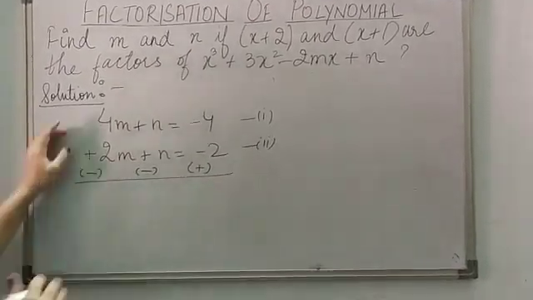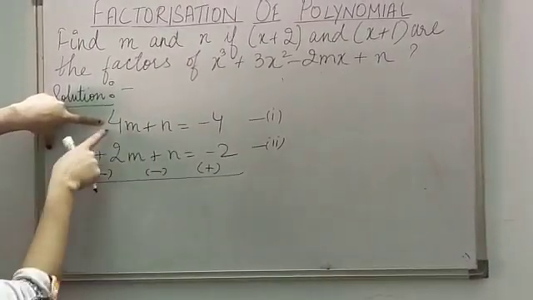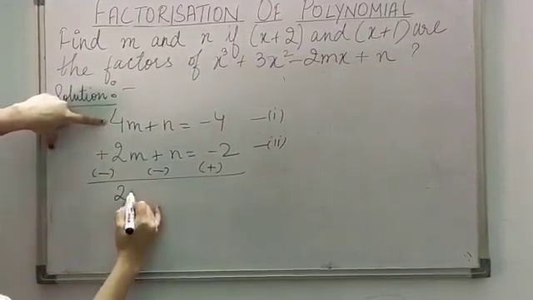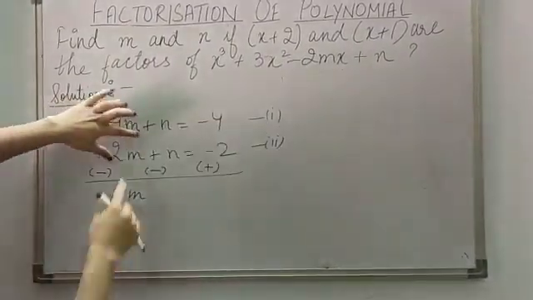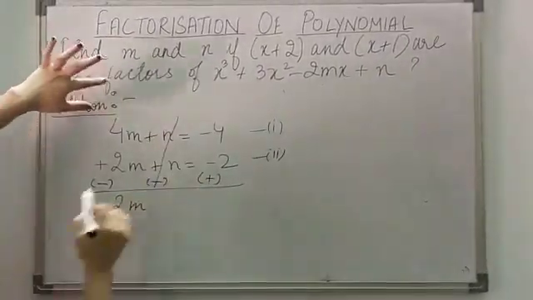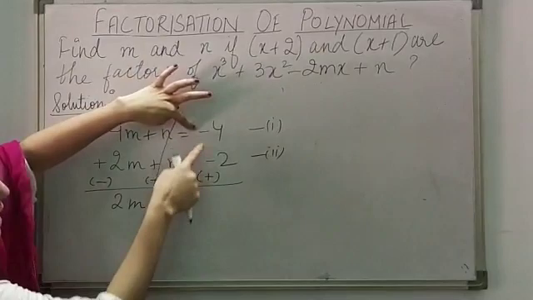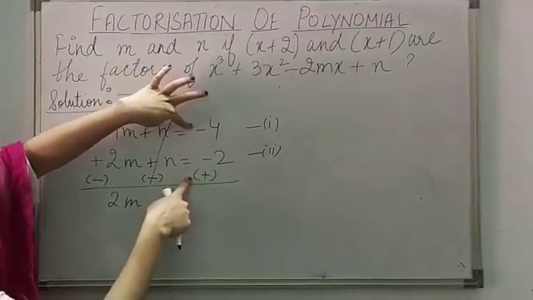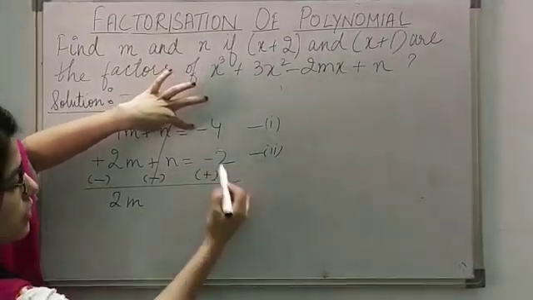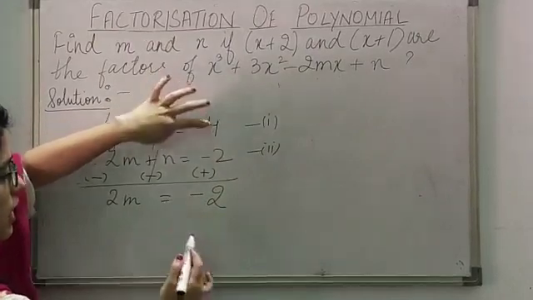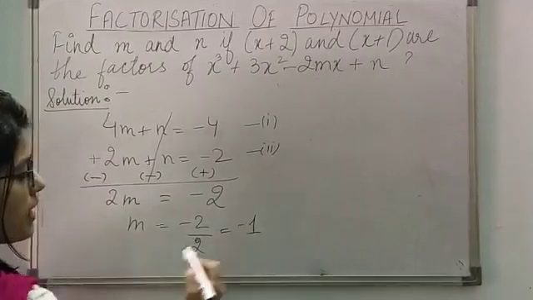Okay. So now let's see. Plus 4m and minus 2m. Plus minus minus means we have to subtract 4 and 2. We will get 2m. Sign of the bigger one. Bigger is 4m, sign is positive. So positive sign will be there. After that plus n minus n, that will be 0. Then after that minus 4 plus 2. Again minus plus. We have to deal with the new sign only, that is minus plus minus. 4 and 2 we will subtract, we will get the sign of the bigger one. 4 is bigger, sign is negative, negative we will get. So m is equals to minus 2 upon 2. You will solve it further, you will get minus 1.